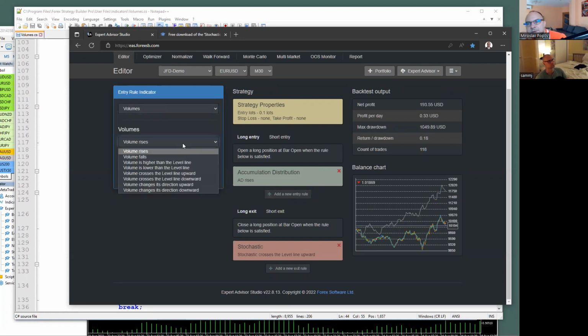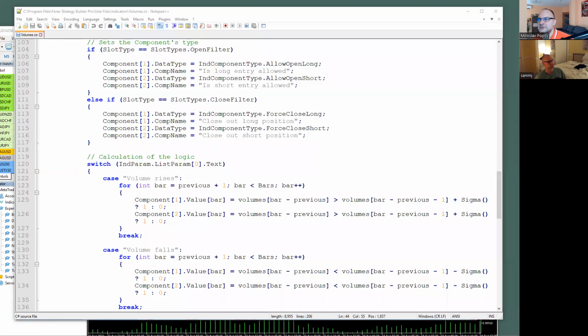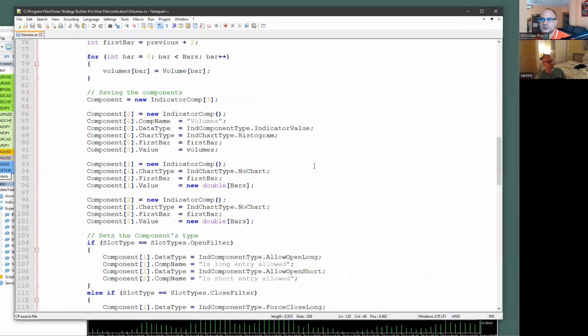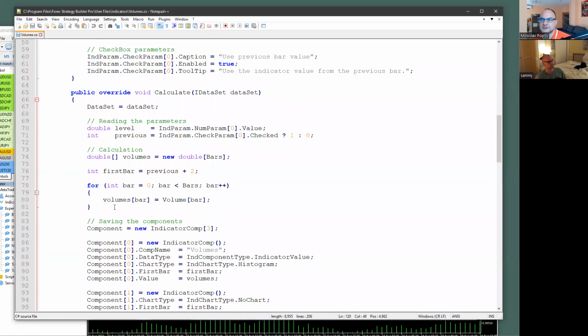Is higher than level, crosses the level line upward, changes direction. So I have the standard rules for this indicator. So we can make a new volumes indicator, but how? Let's see if this is simply the volume, or if I do some calculation. Yeah, it is simply the volume. Volume is equal to volume.